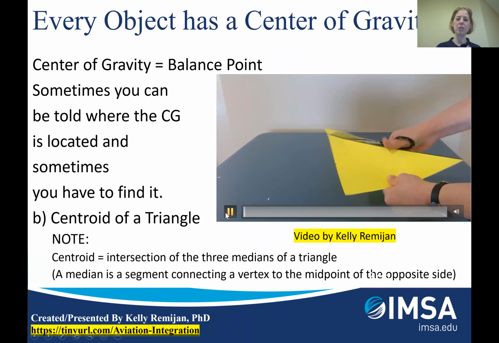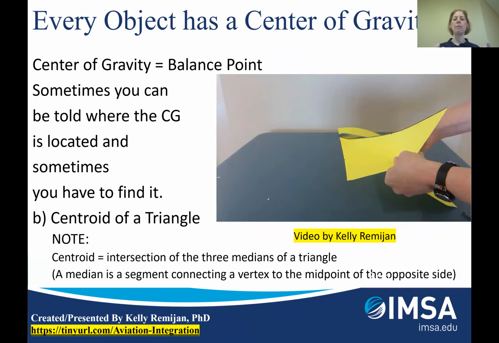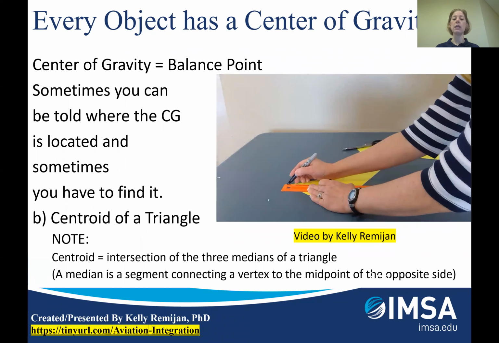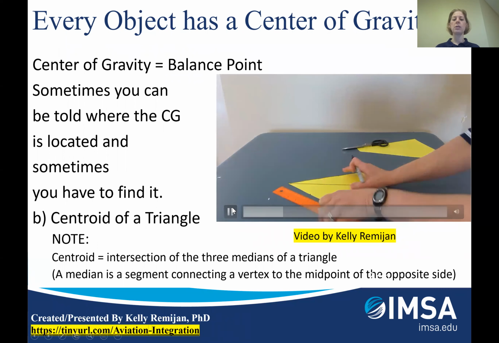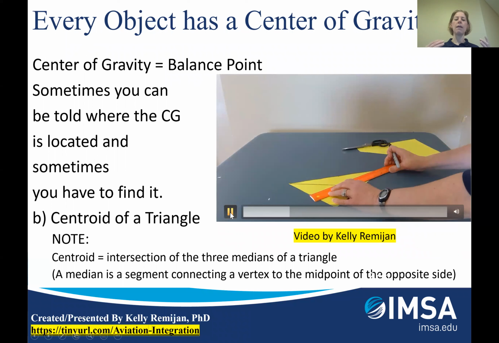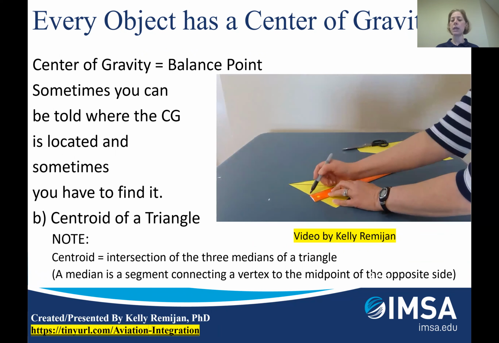So being able to show you this, I'm cutting out my triangle, and then I'm going to use my pencil or a marker, and I'm going to find the median. So that's one median. And just to identify, what I just did is I found the midpoint of a side of the triangle, and I drew a segment from the vertex to the midpoint of the opposite side. Since I have a triangle, there are 3 sides, so there are going to be 3 medians.